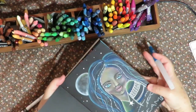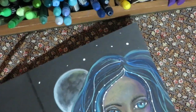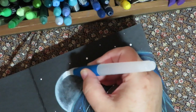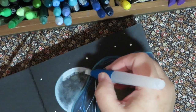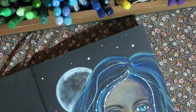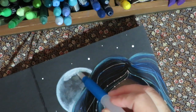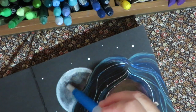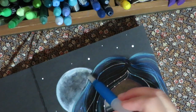So when you add the Neocolor, let me zoom in. Let me show you what happens here. Adding the Neocolor over the top with your water brush adds a really bright white pop. It's not like paint. It's almost like wash, actually. And then I just wiped off the white and then blend it out. And look at how it just makes that moon even better.